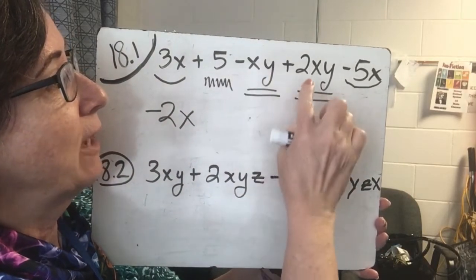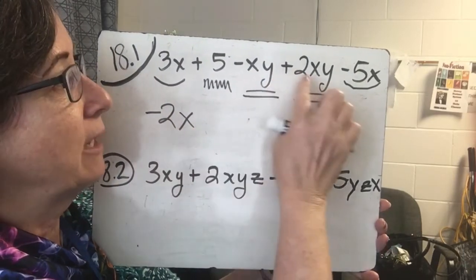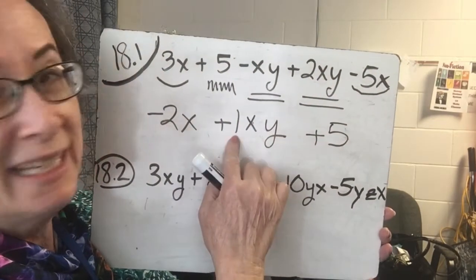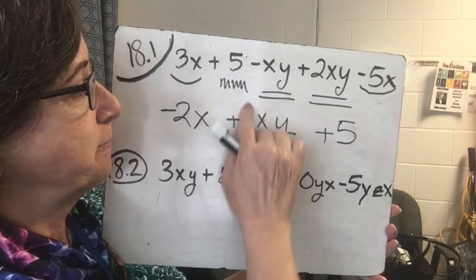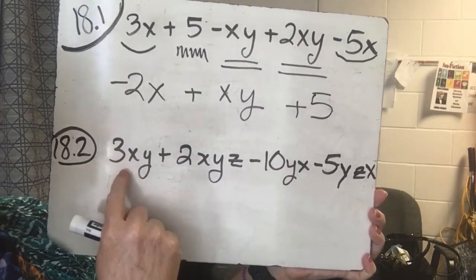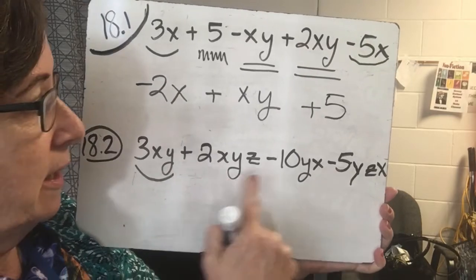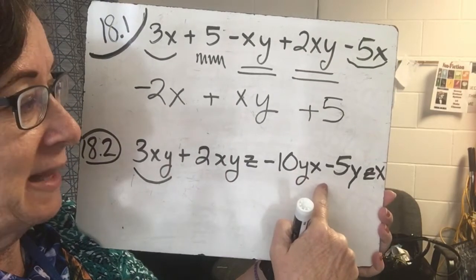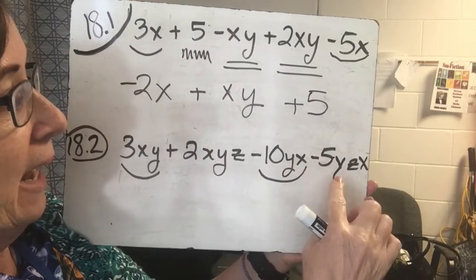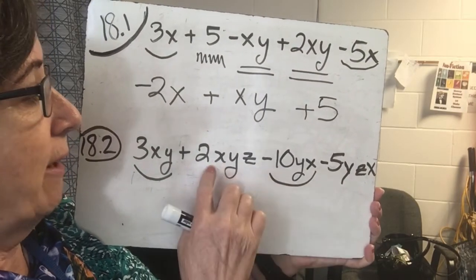And then negative xy and 2xy. Since that's a negative 1xy, that's going to end up being a positive 1xy. And do I really need the 1 there? No. Okay, so now let's look at the next one. We have 3xy, and that's an xyz. And that's a yx, but that's the same as an xy, isn't it? So we'll give it the same symbol. And that's a yzx. So no more xy's. So now I have an xyz.